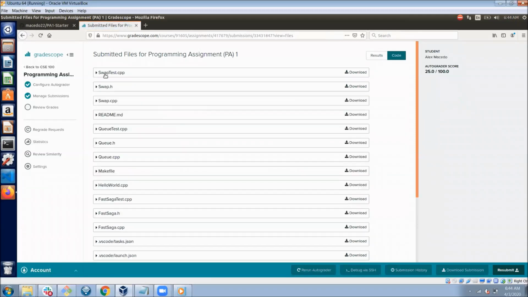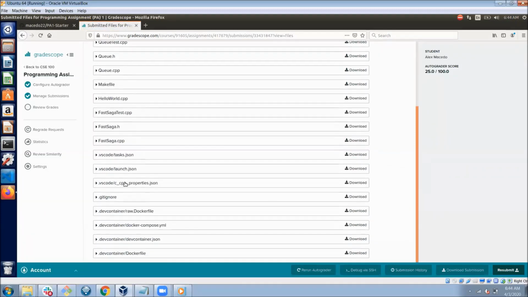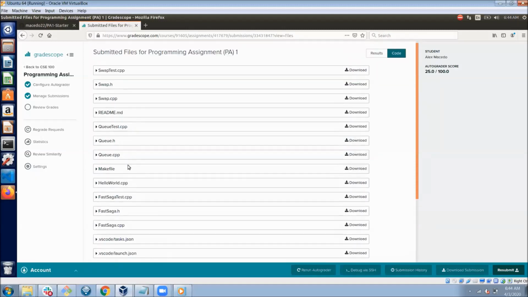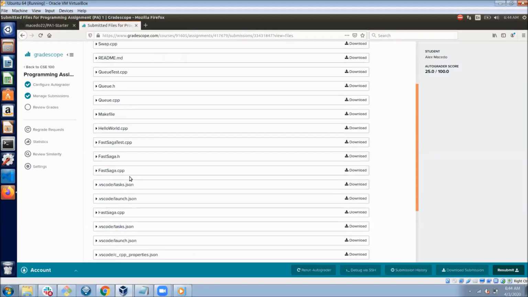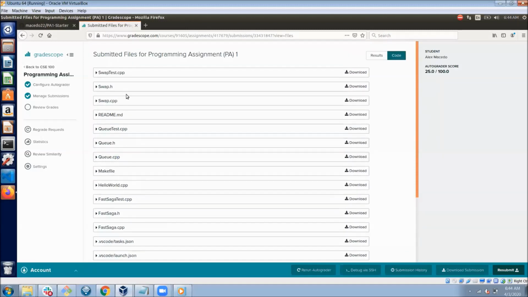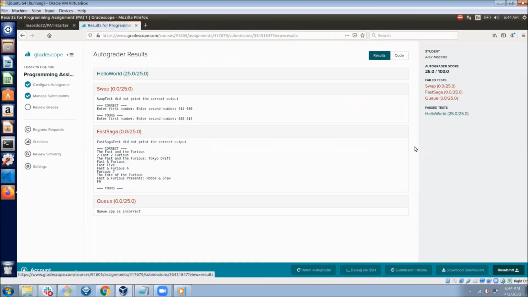So you can see that it submitted everything from my repository. It didn't submit just the 4 CPP files. And that's okay, because the autograder is just going to care about those 4 CPPs from before. It's going to ignore everything else. Yeah, so that's how you can go about creating a new remote and then using that to submit on Gradescope.